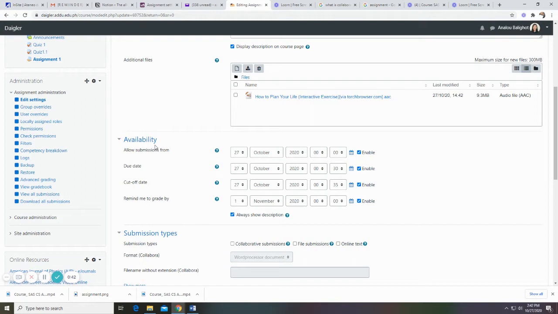Availability. You can decide when you want your students to submit their assignments. And you can also set yourself a reminder for when to grade by.